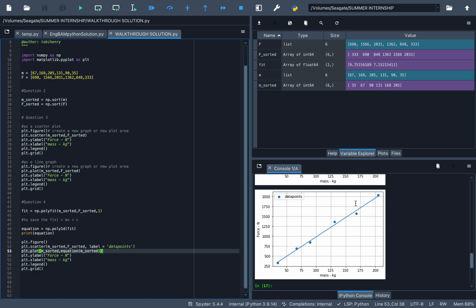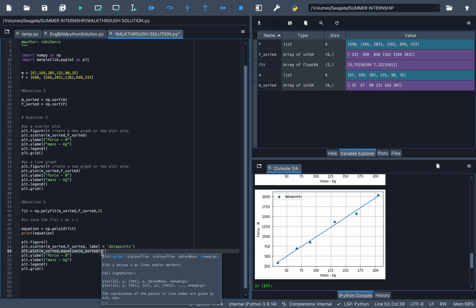Our straight line, which is this, and our data points, which are the ones in blue, up here at the top. So what we can then do is simply change the color of our line of best fit plot so that we can differentiate it from the data points themselves.